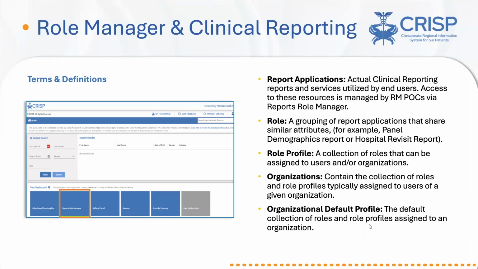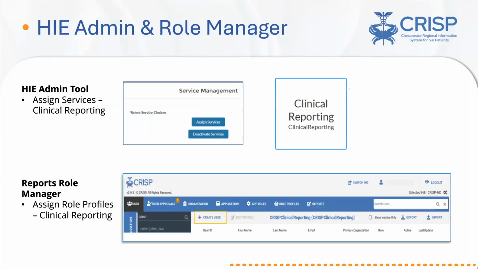Lastly, we have the organizational default profile. This is, again, something that we take care of for you internally. It is the role profile that you have selected and said, hey, I have an interest in this report. We will assign it at an organizational level to make it easy for POCs to credential and assign to other users. So, somewhat of a two-part process for receiving access.